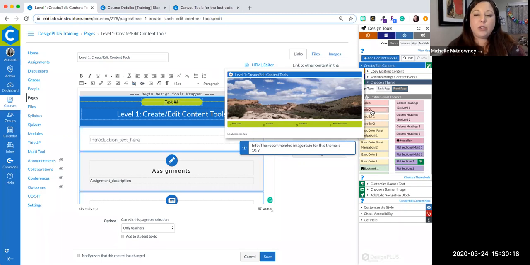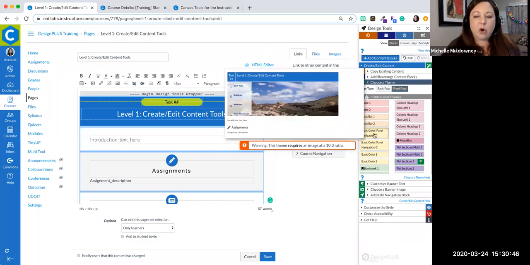But if you don't have banner images submitted yet for your institution, if you don't have a default banner image and you want to submit something else to us, please make sure that that is an image that can be easily cropped or is already cropped into a 10:3 ratio, which is the same again as 1100 by 330 pixels. And this is where that image will show up. It'll be your default image for your faculty and staff.